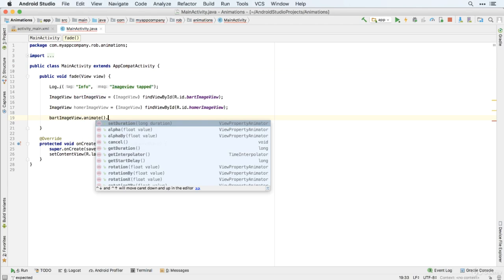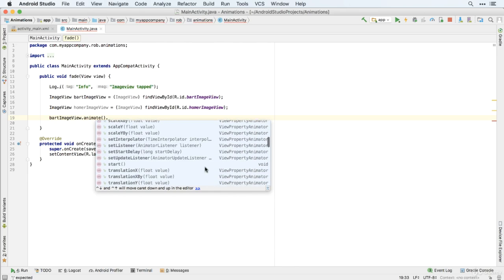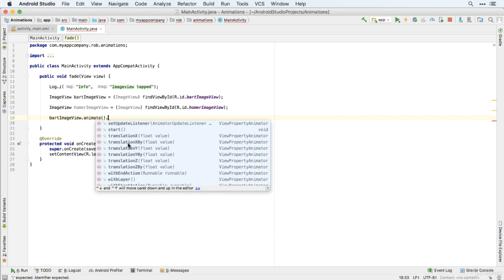and animate. And we'll look at first the translation animations. So we've got translations with X, Y, and Z there. And you'll notice that we've got either translation X, which translates to a particular value. Translate, by the way, in this case just means move. It's a mathematical term. Or we can use translation X by. So this would move it in the X direction by a certain number of dPs.